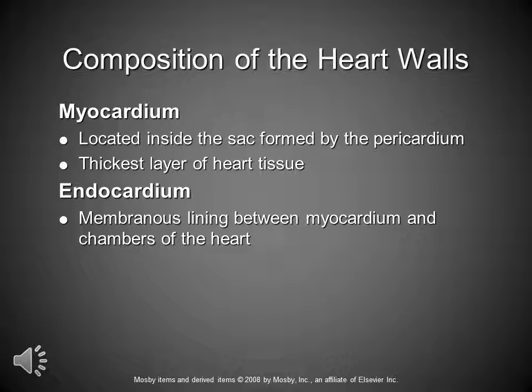It is contiguous with all the great vessels that enter into the heart, so that as blood enters through the great vessels into the heart, there is always that smooth endocardium to keep the red cells from becoming damaged and starting to form clots. The main purpose of the endocardium is to keep the red blood cells as they circulate through the heart happy and intact.